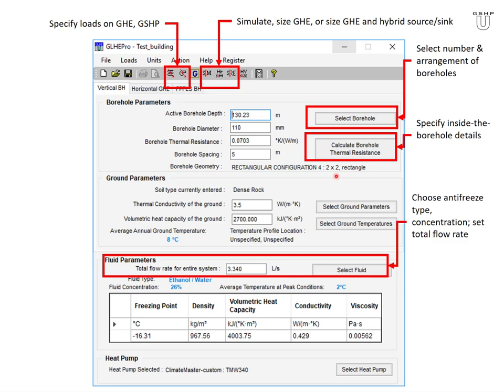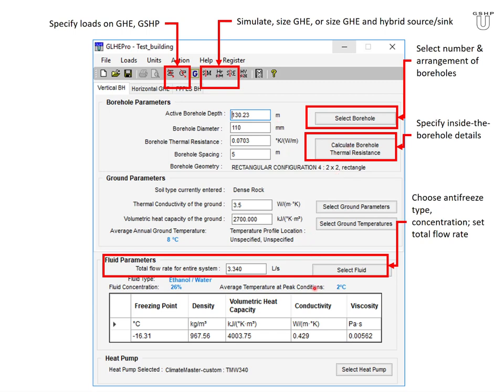You can set the flow rate and the antifreeze type, or if it's just pure water, by selecting the fluid. You also select the temperature at which you evaluate the properties. Generally speaking, that should be done for what you anticipate the peak condition.